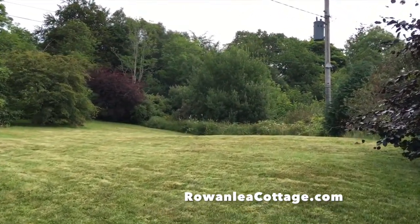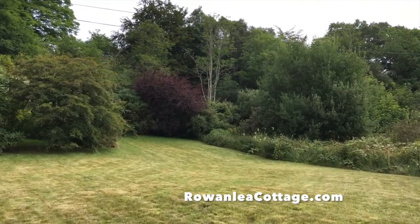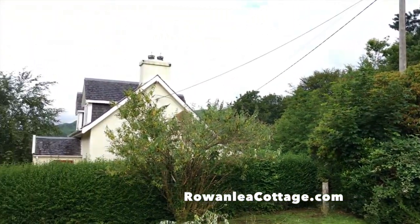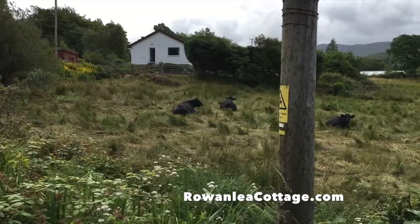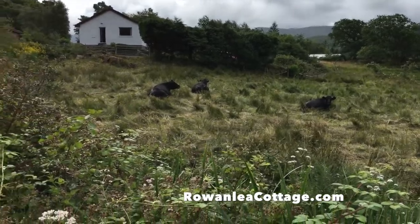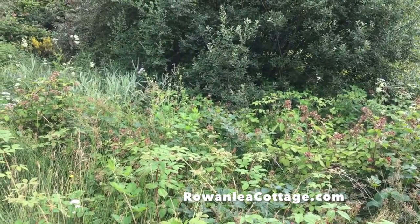So this is the side of the house. So the containers you saw there, we're actually going to convert them into a mini house. That's actually going to be a big project, and I'll take you through it as we go through the build. There's the cows in the field. And as you can see, we've got all this land we need to reclaim from the overgrowth. Big apple tree.